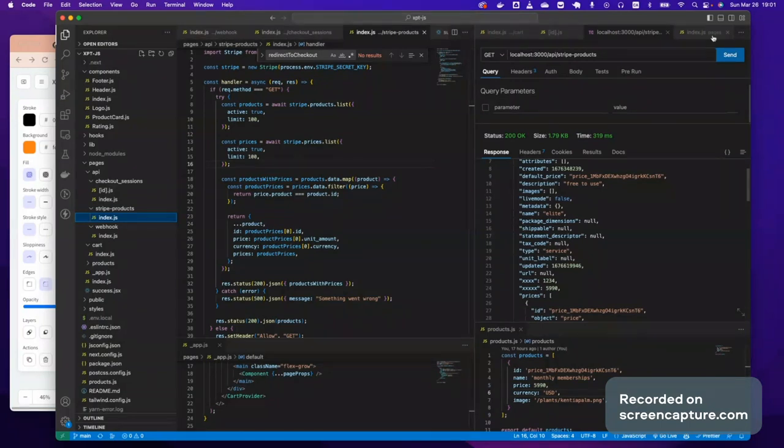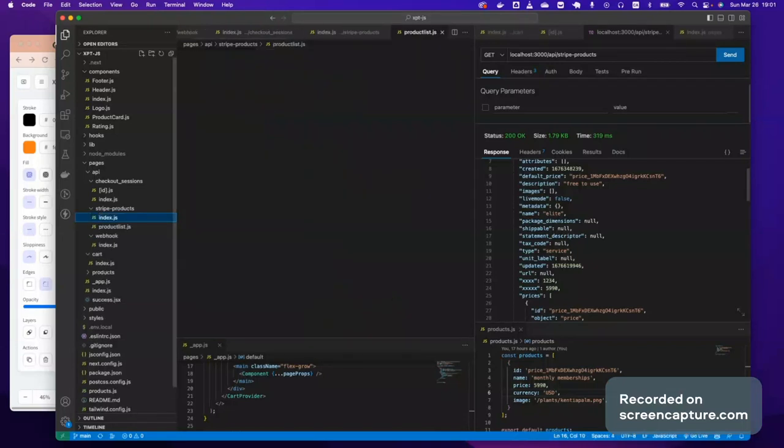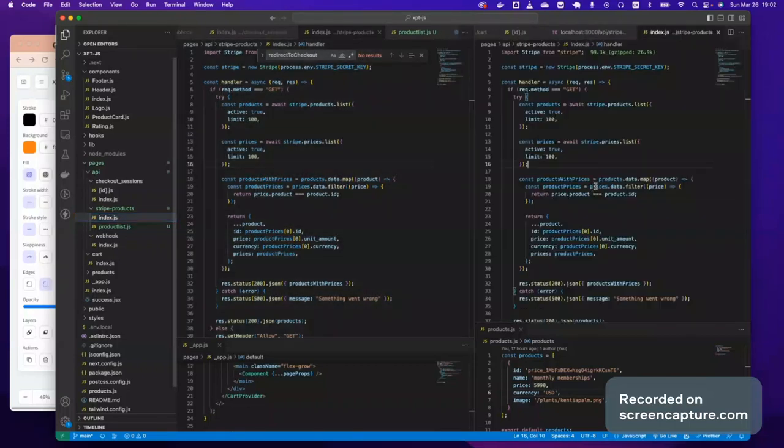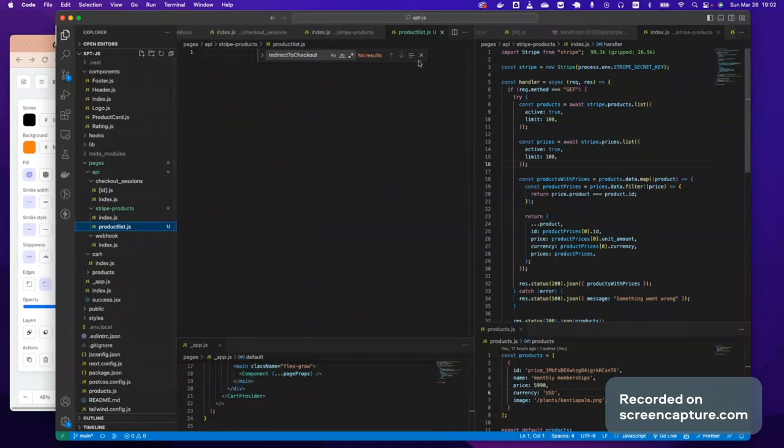Okay, so let me open up a new file, productlist.js. I did that, and I put this side by side for you to take a look. From scratch, I say I need to write an input for Stripe, and it looks automatically, and I don't even need to do anything.